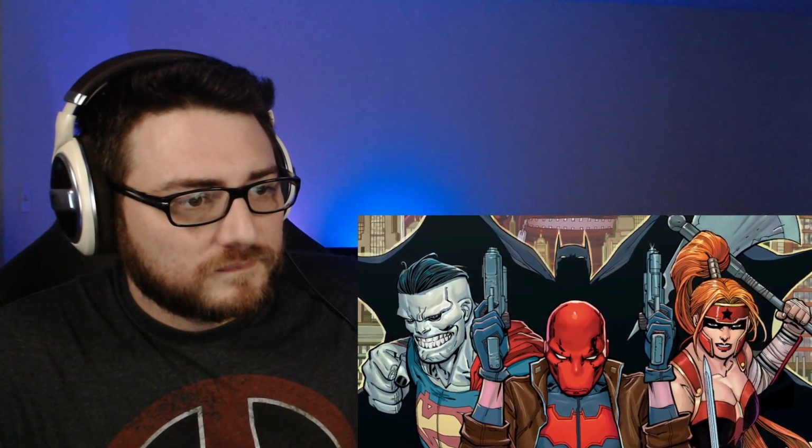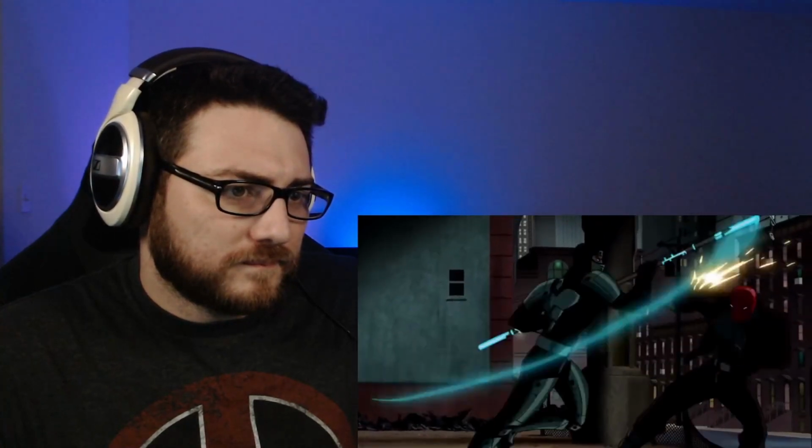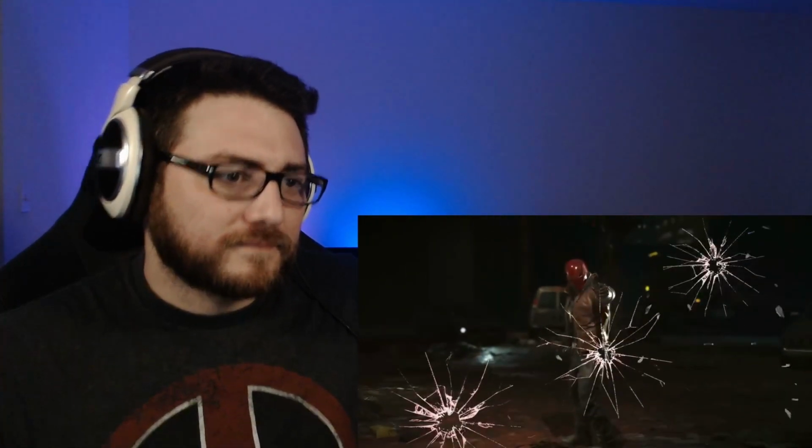The roller coaster of Red Hood's crime-fighting career has, at best, landed himself in that anti-hero sweet spot, and at worst, made him a violent vigilante who takes the law into his own hands.